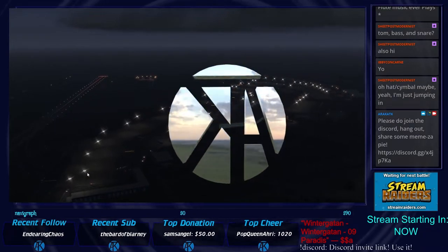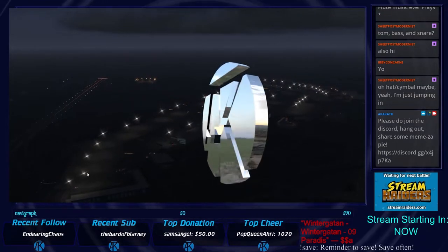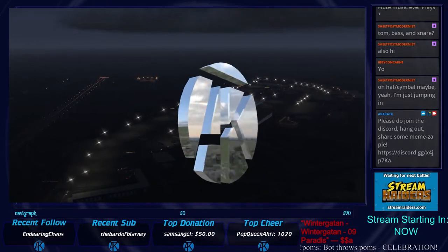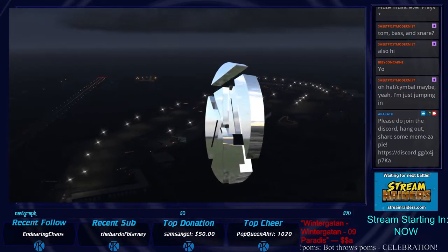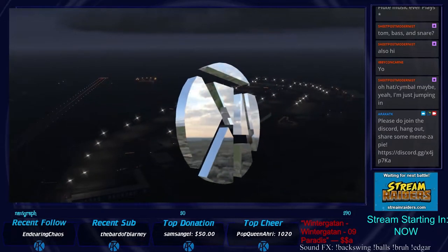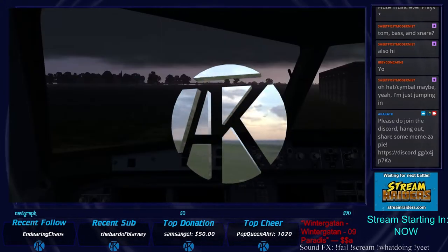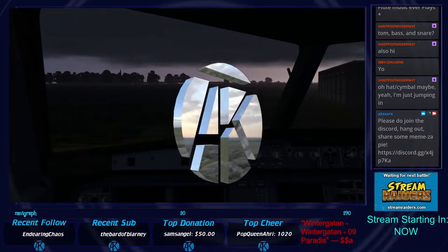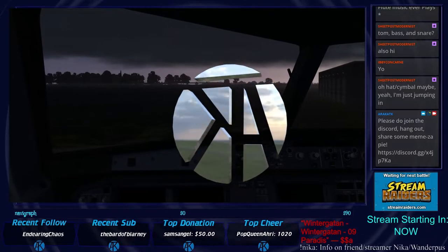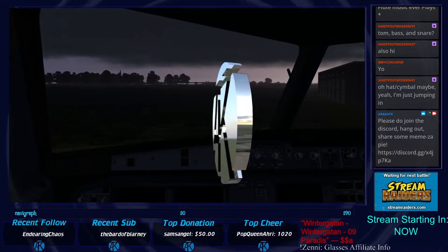Anyway, so there was an update to the Polis A319 that we usually fly in X-Plane. And so I decided that although we've been doing quite a bit in Microsoft Flight Simulator, it might be a good thing for us to jump into X-Plane again and take a look at the updates, you know, to an actual simulator. I mean, hot takes, I'm going to say it. So we are in Warsaw, which is where we left off in the A320NX in Microsoft Flight Simulator. But now we're going to jump into this A319 and make a flight from Warsaw to Vienna.